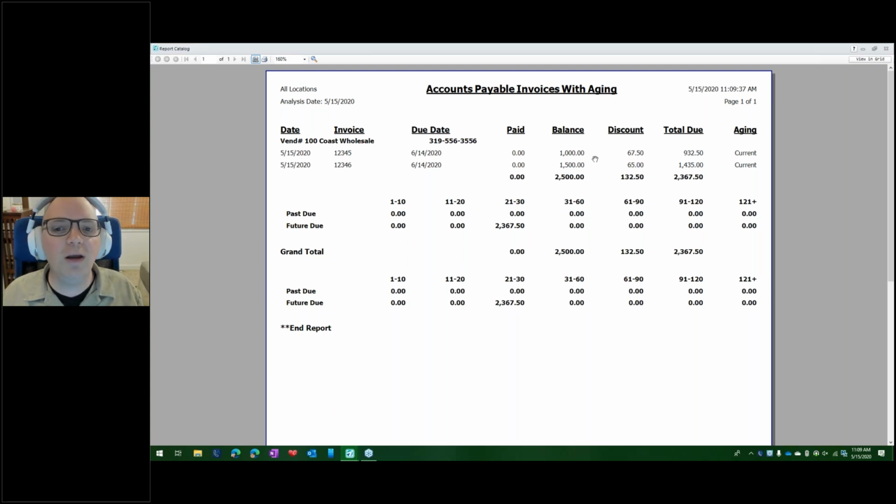Now there's not really enough room here to show the particulars of those discounts, especially the multiple discounts in this case. But if I can pay these off, then right now my total due, if I were to pay these off as of today, would only be $2,367.50 instead of the full $2,500 balance. So that's not a bad savings. I mean, that's if nothing else, a cell phone payment, right? So let's see if we can take advantage of that.